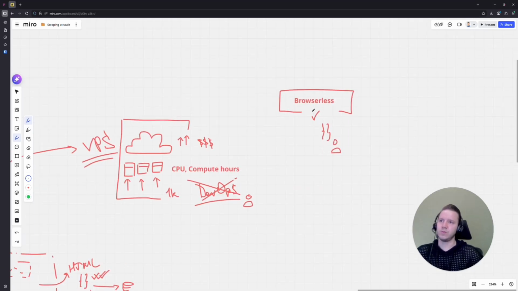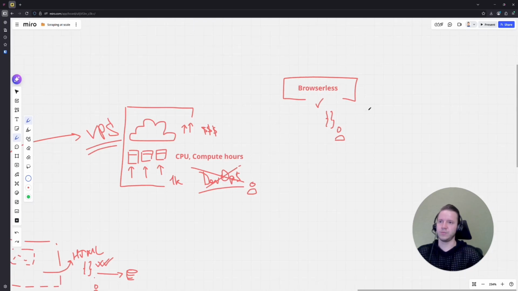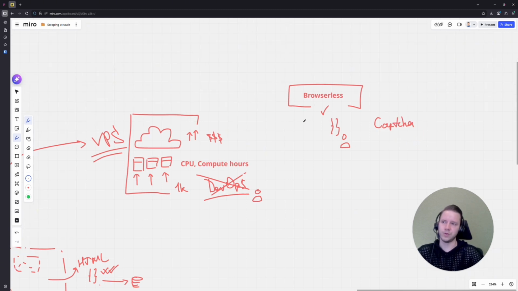There are a couple of things which Browserless or similar services might not handle for you. Maybe they will in the future, I'm not sure about that. But for example, of course, the algorithm itself, that's already on you. Then CAPTCHA challenges are mostly on you. So what they are doing basically is orchestrating the browsers for you, and giving you those browsers for use. But they do not handle some of the complexities of scraping for you in that sense.